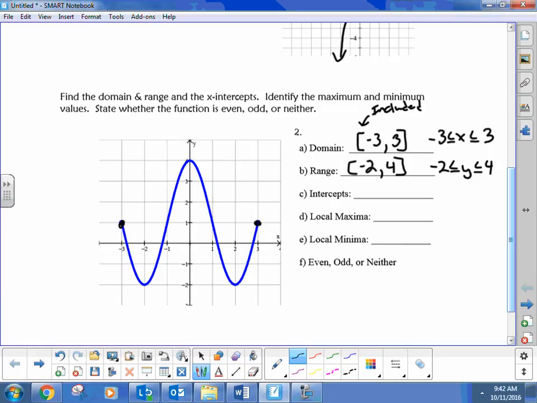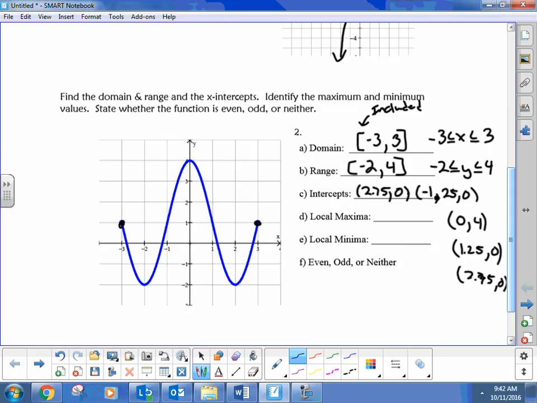Intercepts, you have a few. Actually, you have y-intercepts and x-intercepts. Some of these you have to estimate, because you have like 2.75, 0. In addition, you have -1. Actually, let me make a decimal instead, like -1.25, 0. You also have a y-intercept at 0, 4. And in addition, you also have the reverse, 1.25 on the positive side for these intercepts. And in addition, you also have 2.75, 0.